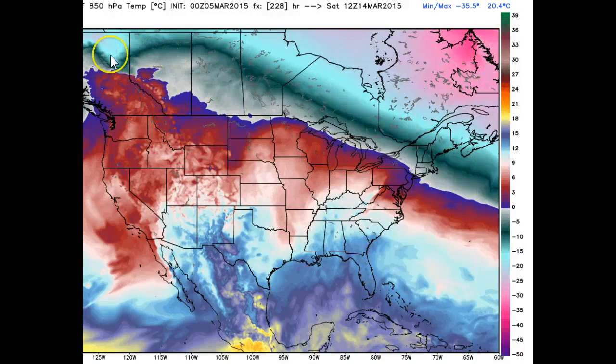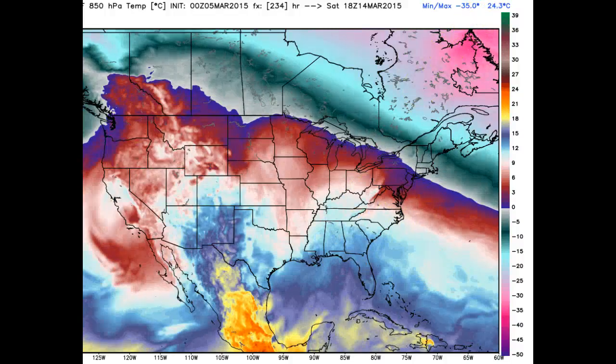And you can see we're not out of the woods yet, but just illustrating this point, this is 9.5 days out based off the European model. You can see the coldest weather up in parts of northern Canada, and we're starting to get more of a southerly surge. This could bring some plumes of subtropical moisture and be a problem for us. But that's way down the road a piece, and no worries for this particular period here.